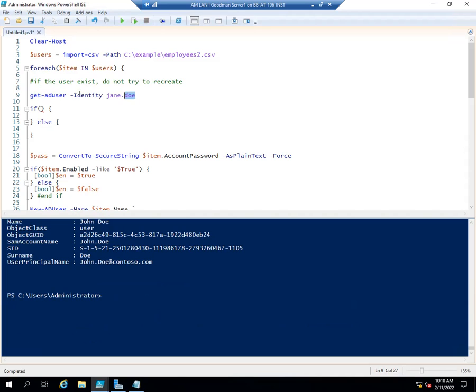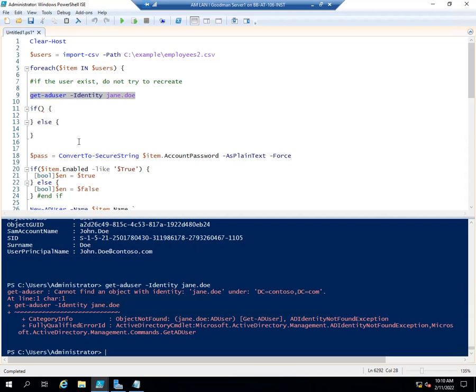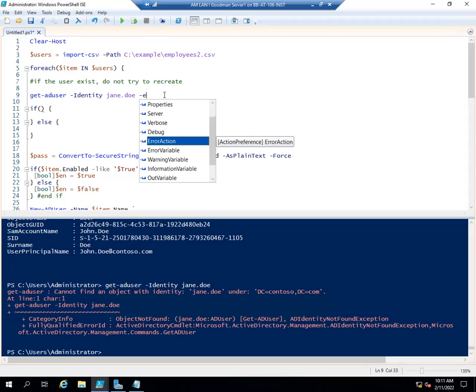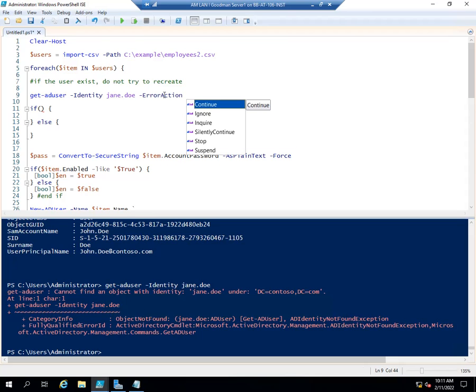If I look for Jane Doe, I get an error. This is one of the commands that you would normally use -ErrorAction SilentlyContinue with.